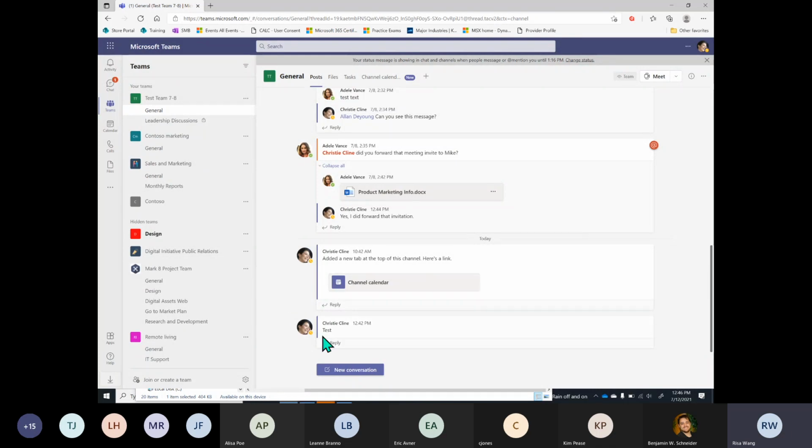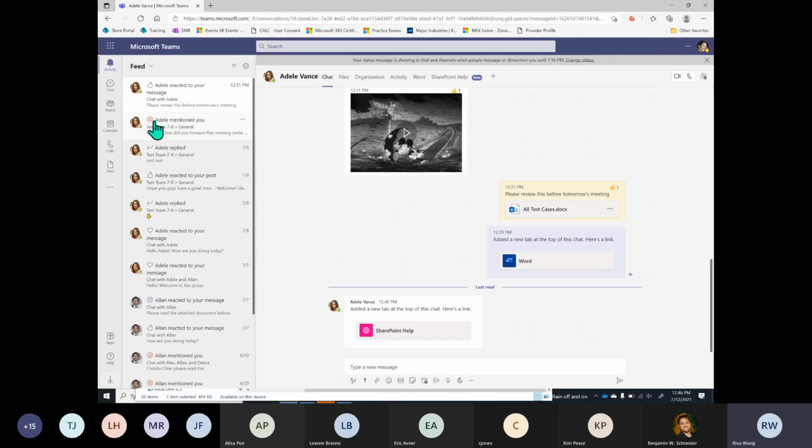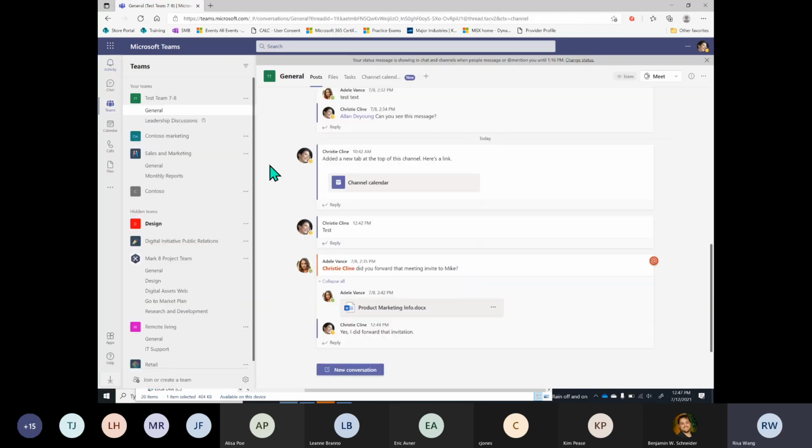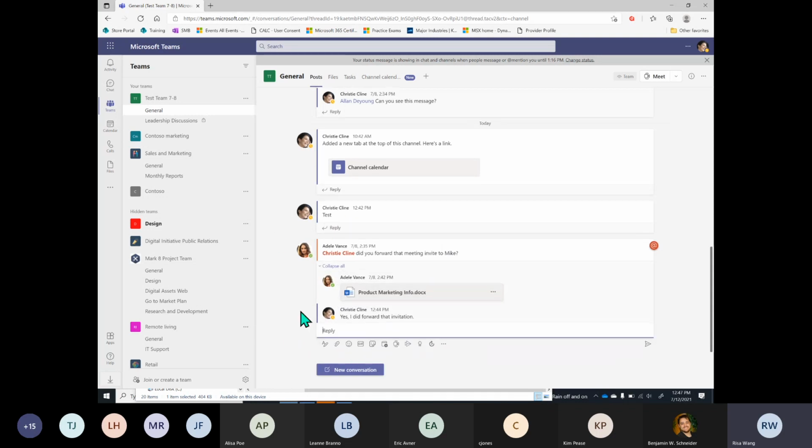Real quick, we're also going to go over @ mentions. So that little @ symbol that we saw within the activity section, those are @ mentions, and they're basically a way that you could specifically call someone out within a post or a message. So if I wanted to get Adele's attention on this conversation, I can hold Shift and press 2 to add in that @ symbol, and then I can type in the name of the person that I would like to mention. We'll just say Adele, select her name, and then it will highlight her name in purple for me.